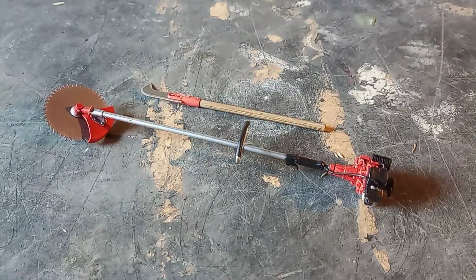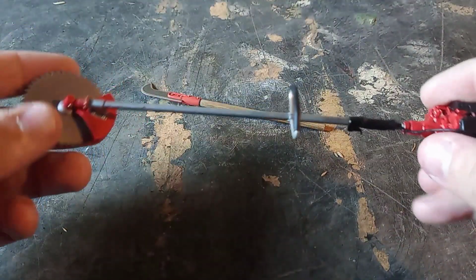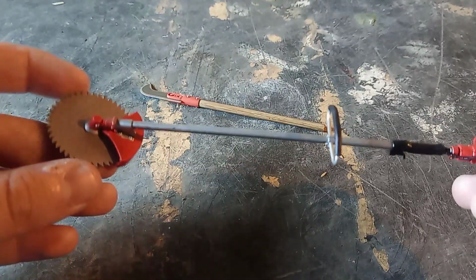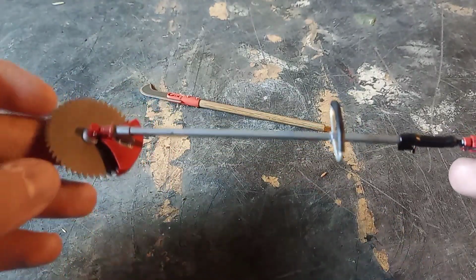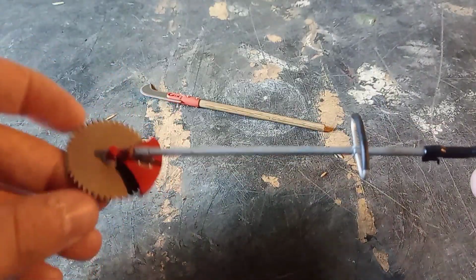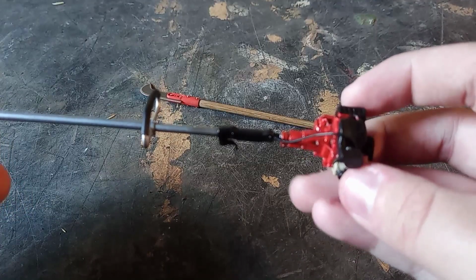So moving on to some bigger scale weapons, we have a weed whacker. I think this is a weed whacker. Really large piece. I might even display Jason with this actually. The rotation thing, it spins here, so you get a bit of action there. I'm glad it's rotatable. I mean, it doesn't really do anything for the figure. It just looks nice, and it adds a bit more to it. Really well sculpted and painted.